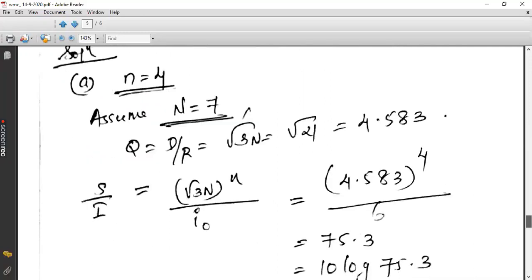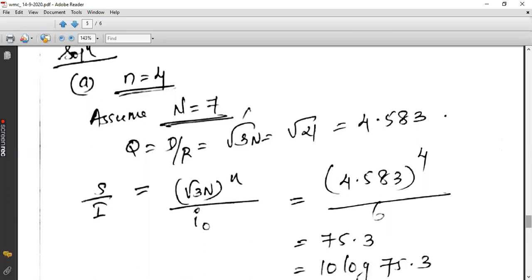Any doubts with respect to this? I have assumed N equal to 7. If this was not satisfied, I should go to some other value, like 12. You can't take N equal to 8, 9 and so on. You have the logic now. What is the equation for determining N? N is equal to i square plus ij plus j square. You have to revise those portions; without revising them, you won't be able to understand all these things. N equals i square plus ij plus j square, which I have already taught you in the previous 2 classes. So accordingly, you need to suggest N.